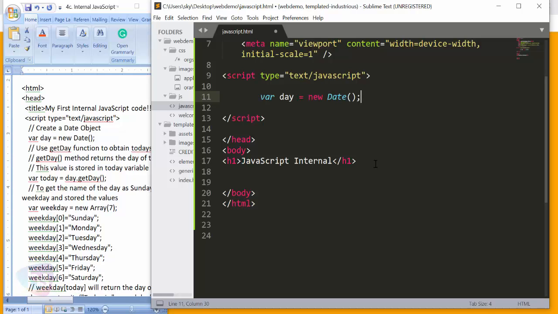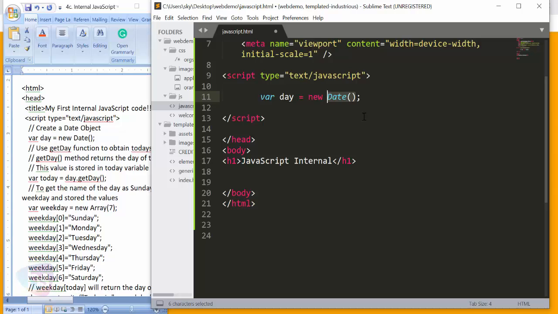Now I'm creating a variable in JavaScript, and the name of the variable is day. That is equal to new Date(), the predefined Date function.